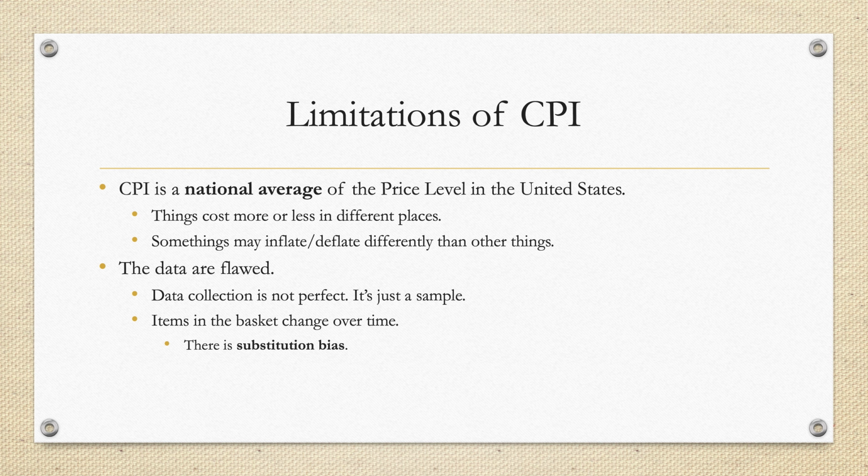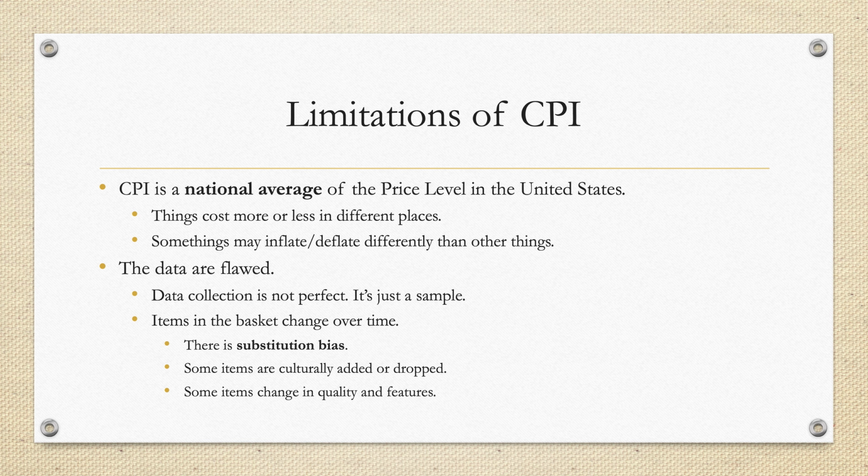This comes up particularly with an issue called substitution bias. And the idea is this. Let's say that the market basket has steak and it has chicken in it, and the price of steak starts to rise. Well, you would think that will make the CPI go up and up and up, because if there's steak in the market basket and steak costs more money, then you're going to see Americans paying more for steak. And the CPI would do a great job tracking that if people didn't just jump ship and stop buying steak and move to a substitute instead. So the price of steak could rise and rise and rise, but if people stop buying steak and start buying more chicken, the CPI is not going to truly track that increase in the price of steak over time. That's called substitution bias.